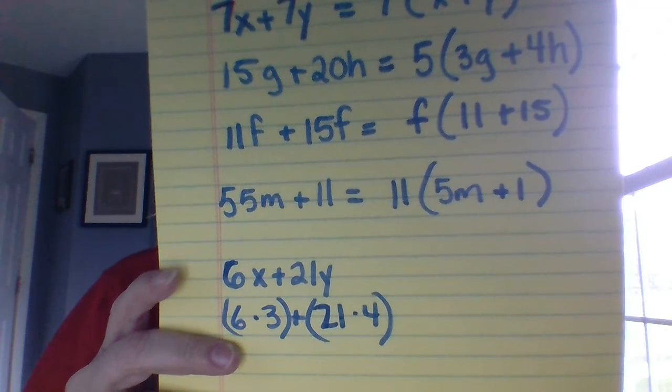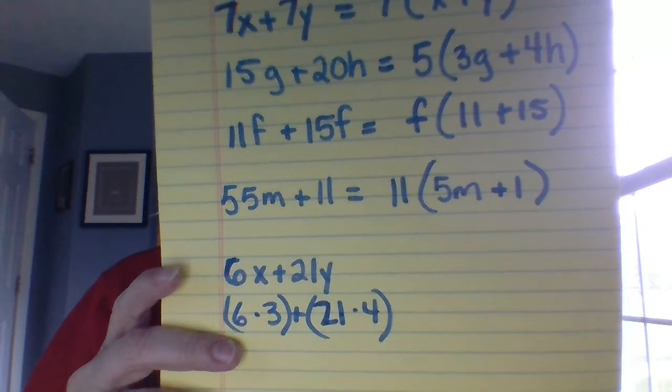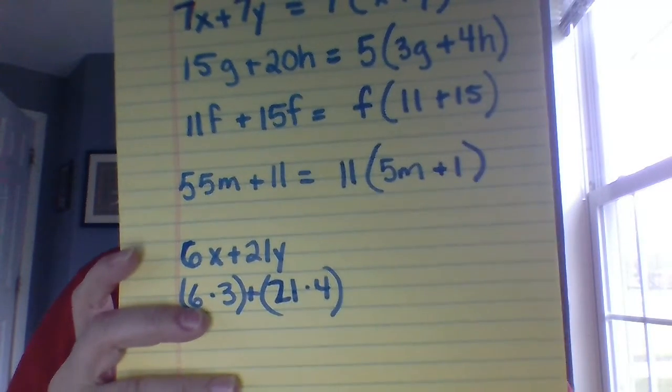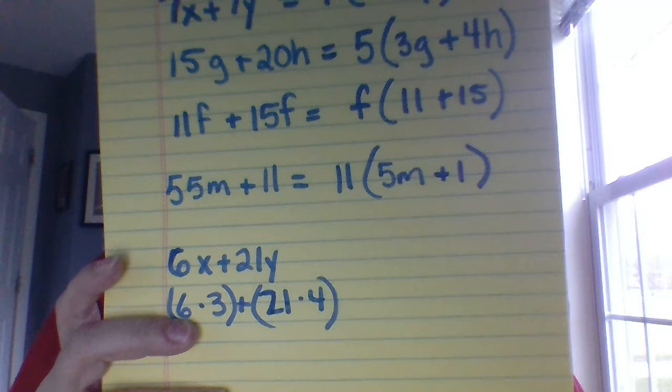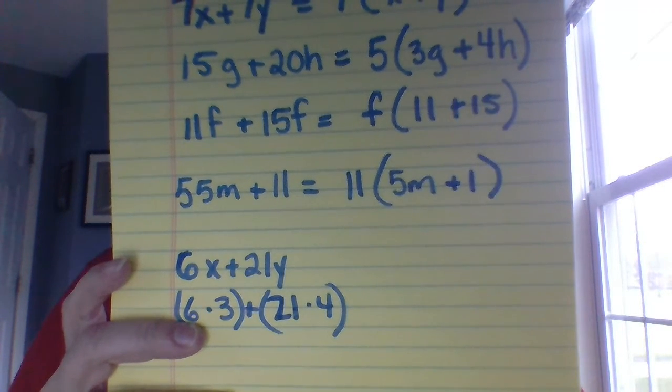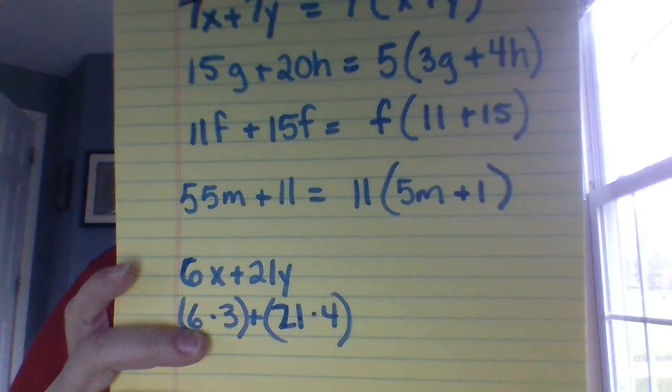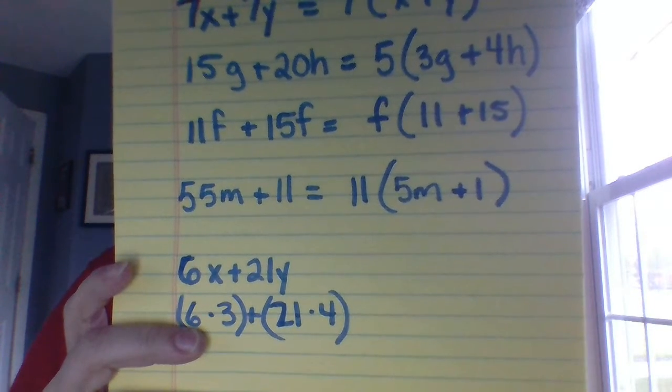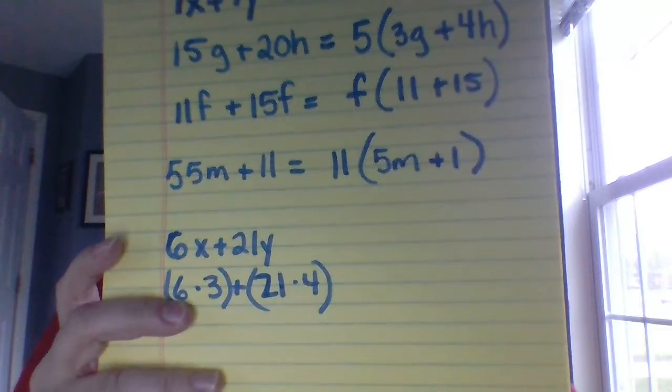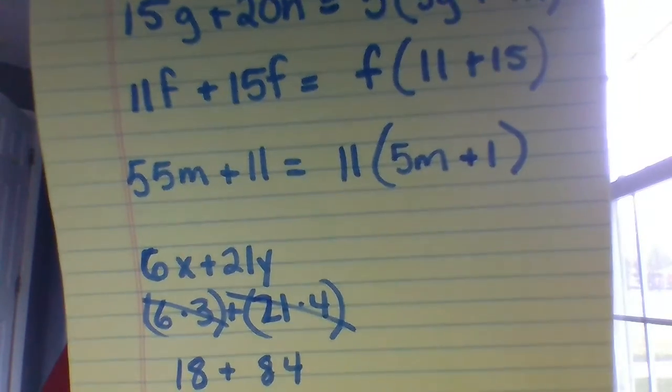All right. And then when I go ahead and solve it, 6 times 3, I would get 18. So that is what I would write right down below that if we're thinking about the order of operations. And then 21 times 4 is 84. So that gets written right below. So I have 18 plus 84 if I continue to solve. And then 18 plus 84, down below, I would write 102. So that is my final answer.